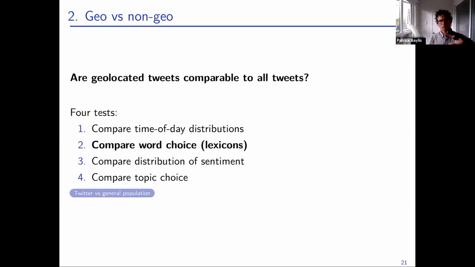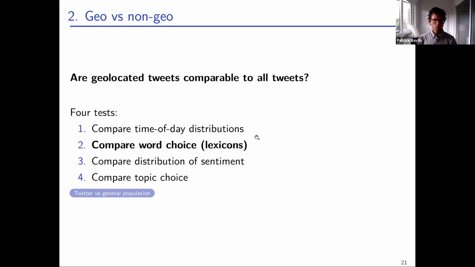The second one is whether or not these geolocated tweets are actually comparable to all tweets. Geolocated tweets are about 1 to 3%, depending on who you ask, of tweets. I ran an analysis where I collected, for a month, a sample of all tweets, and within that, some set of geolocated tweets. I found that it was actually 3 or 4%, which may just reflect that when I did this, in 2018 or 2019, more people were geolocating their tweets. There are a lot of different tests that you can do and that I did to compare the geolocated tweets to all tweets. Again, these came at the same time, so except for being geolocated versus not, they should be comparable.